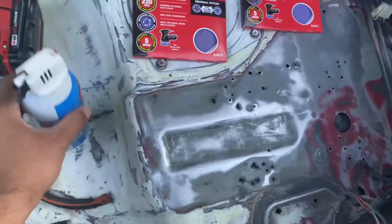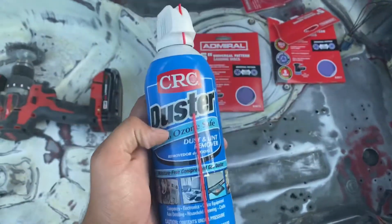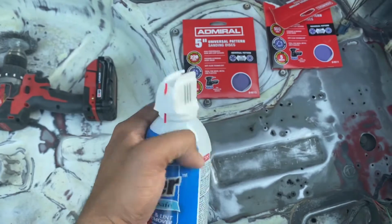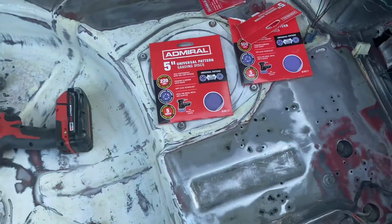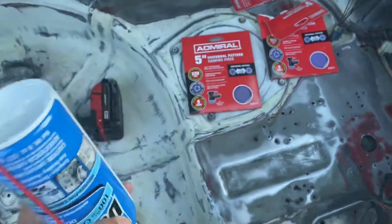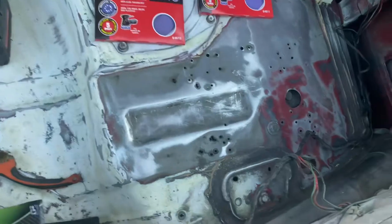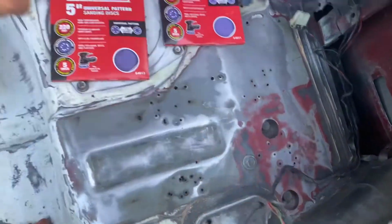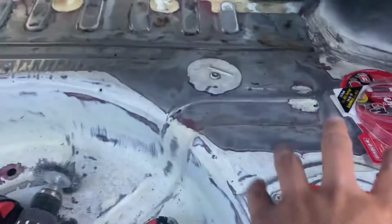So what you're gonna do is you're gonna go to Dixieline, Home Depot. I got this at Dixieline. It's a duster, which is like a compressed air fucking bottle, but when you hold it upside down, you can actually freeze shit with it. So what you're gonna do is you're gonna spray this down and then hit it with the fucking hammer, and it'll shatter it. So that's what I did back there.